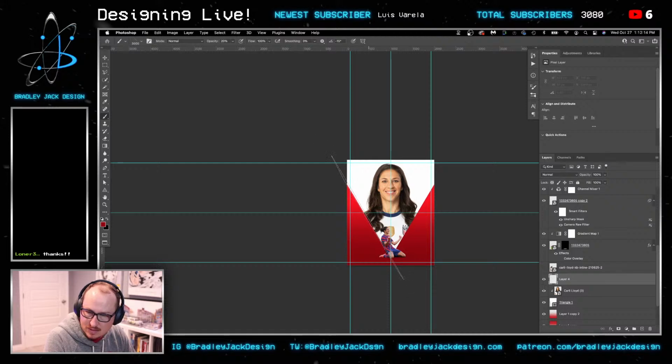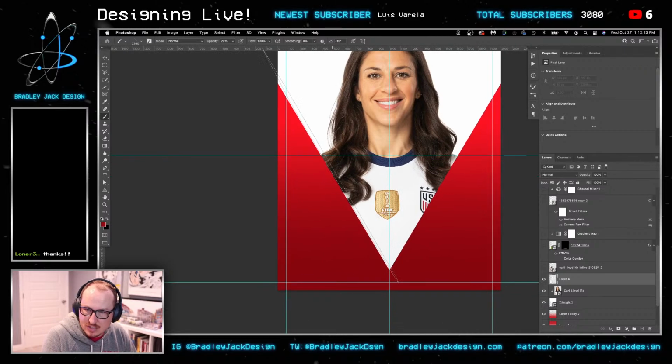make some cool edges. So what I'm going to do instead, we're going to get rid of Carli here. So I'm going to basically paint along this line. And I zoomed out so you can see the brush because it's so large. But I'm going to paint at the same angle of this line, which is roughly this. Let me choose this red color. I'm going to paint just kind of like that. But I'm going to set it to screen. I'm going to make it smaller. Paint along here.